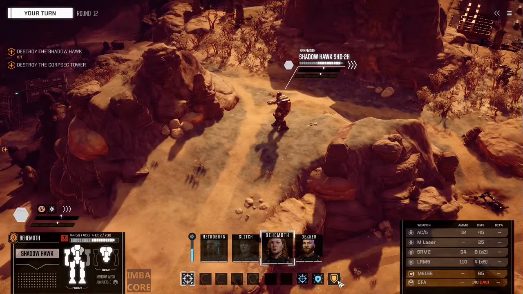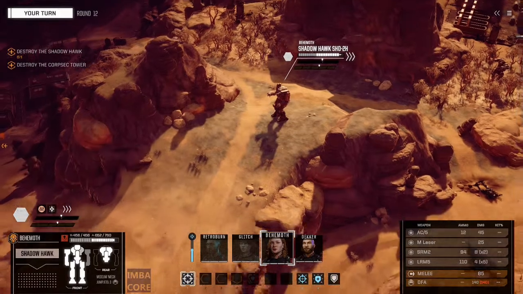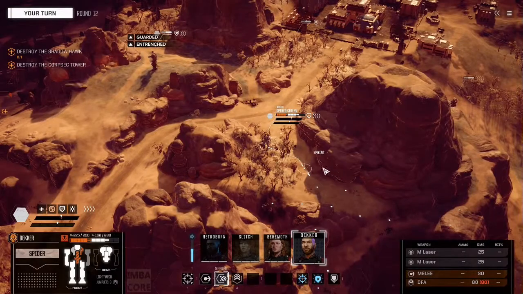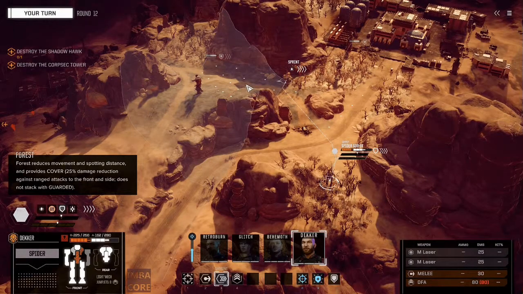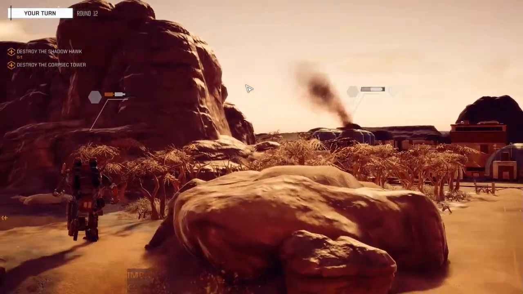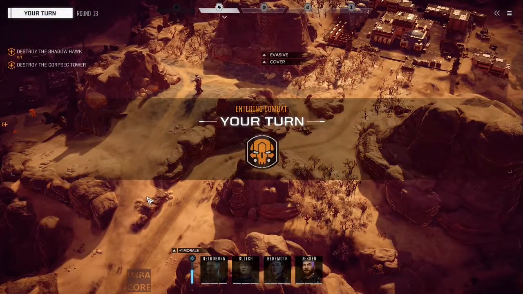So we're going to do a brace right here. Wait, Vigilance is gain guarded and entrench and remove all stability damage. Should we do that? I think they're still too far away, so we'll just do a brace. So we'll have Behemoth tank for us. And then our scout can move right here, because I don't think they're going to be able to go up that road in such a short time span.